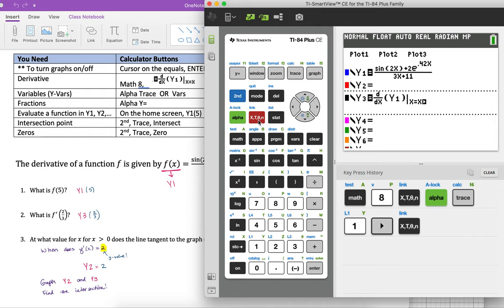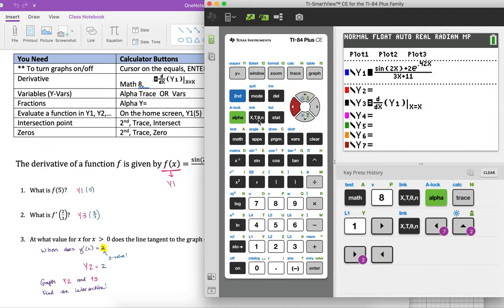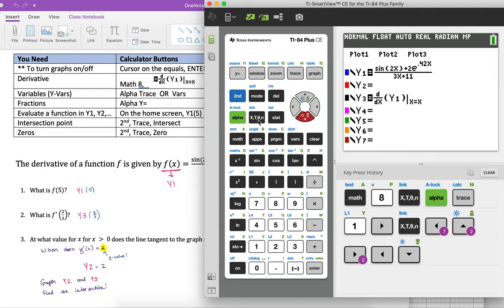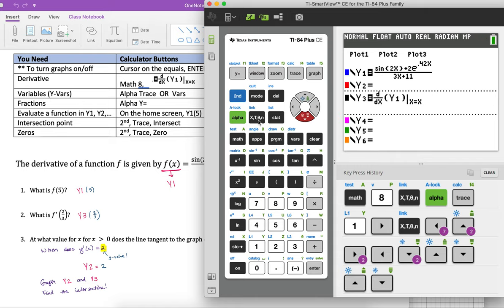So right now, once you look at the screen, I'm going to arrow over. If you look in y1, you'll see that it is highlighted. See the highlighted? That means it's going to graph that. If you look at y3, it's highlighted. You see it's going to graph that. So anytime anything is highlighted, that means it's going to graph them. To turn the highlight off, say I didn't want to graph the derivative, then you put your cursor on the derivative and you just hit the enter key.